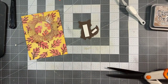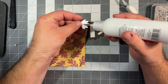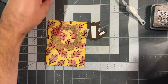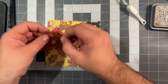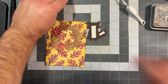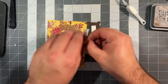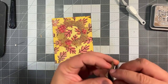All right, so let's adhere some of those leaves. So we're just gonna do this leaf over here, and we'll do another leaf down here. And our final leaf will go off to the side. And that's just gonna add a nice little bit of red foil that really helps bring out those fall colors. Love that. All right, so we've got that.